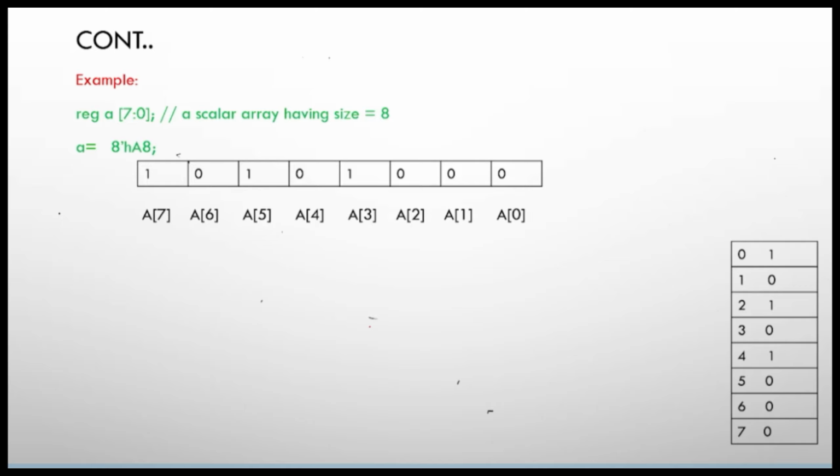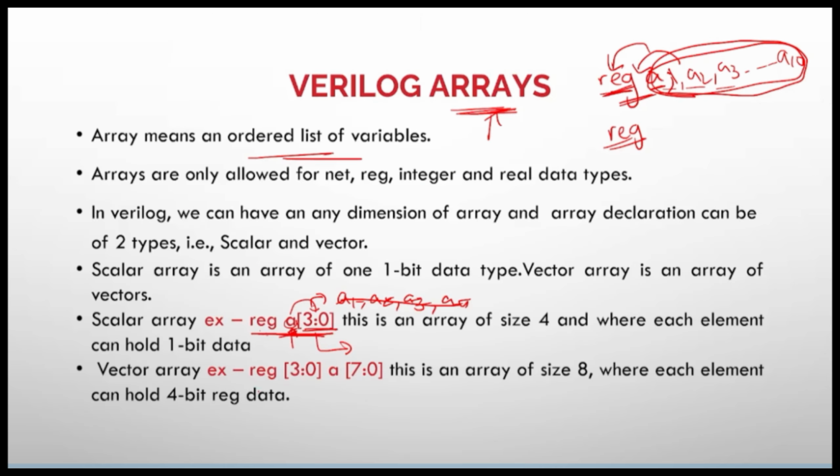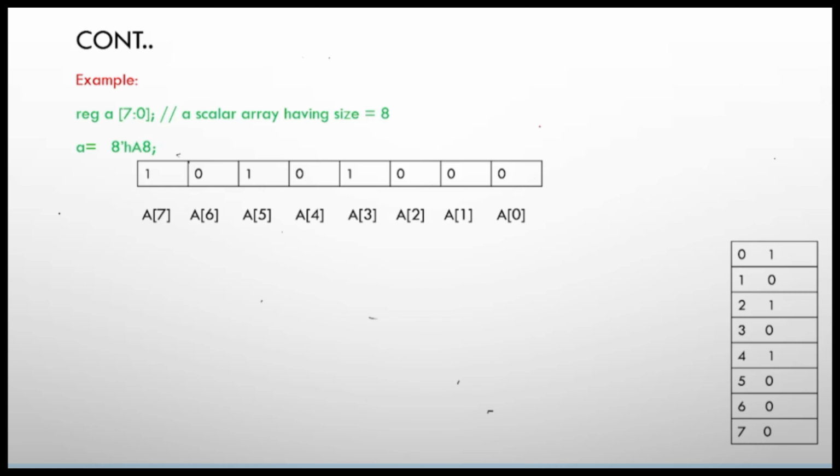Now you may get the doubt: before, we have talked about this being the vector representation and this being the array representation. Now, how will you differentiate between vector representation and array representation? If you are confused about it, you can watch my full-length video, but I don't want to skip it now. I will also explain it here, not in a brief manner, just in simple words, how to differentiate between array and vector representation.